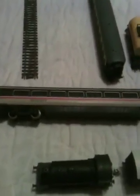So I'm going to leave it with, let me know if you have any questions or if you want to see anything else. This is an intercity car. This goes to my high-speed train. This is one of the longest cars I have. Again, you can see compared to an HO person how long it is, but it takes my 18-inch radius curves with no problem. So, like I said, that's the one thing I do love about 00.